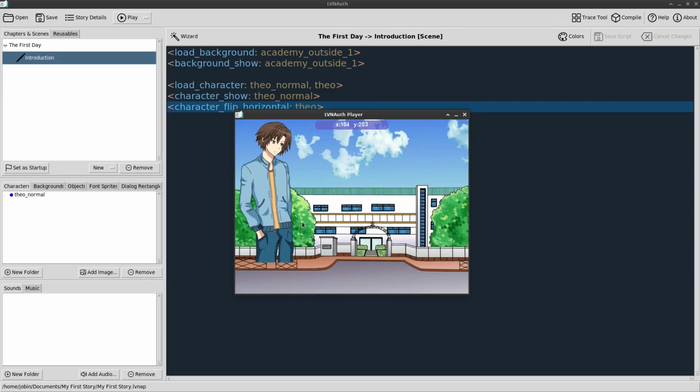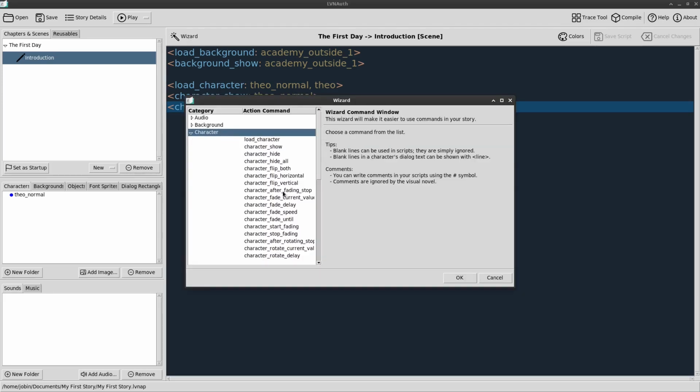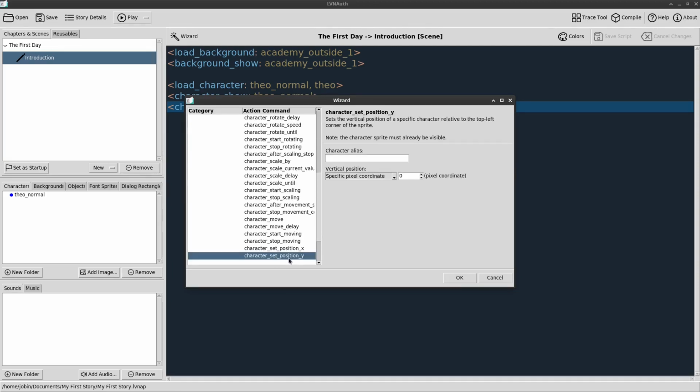So the next issue that we're faced with is the sprite of our character. It's hovering in the air. So I want my character to go all the way down so it touches the bottom of the window. So let's do that. I'm going to click on the wizard again, and under character, I'm going to find character set position Y. So the Y means the vertical positioning of the sprite.